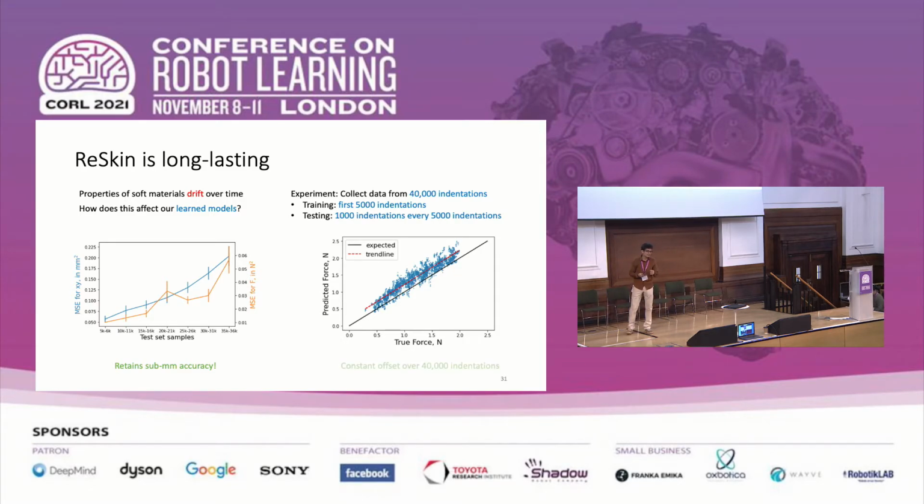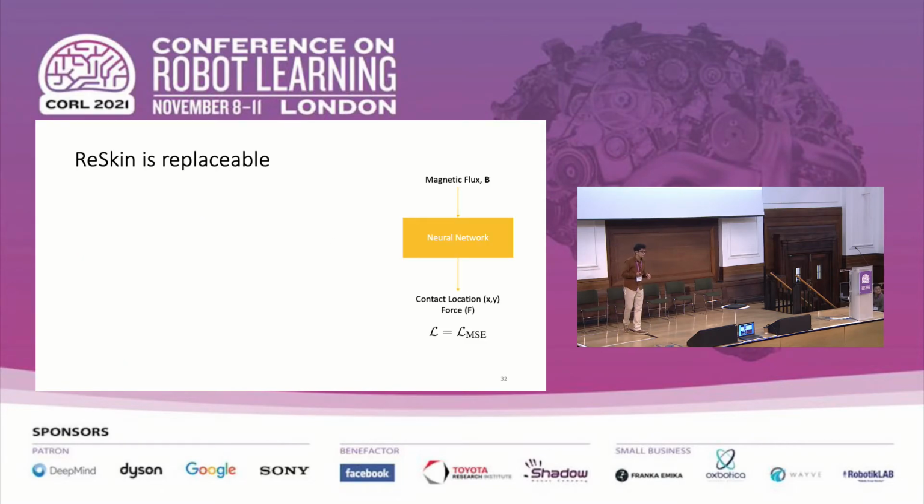And we see that we have this constant offset where our model is overestimating the force consistently, and continues to retain the ability to distinguish relatively higher forces from lower forces. So presently, we don't do anything about this. This offset should be fairly easy to learn. And we believe that the relative magnitudes are what we're going to need in most applications where we use this sensor.